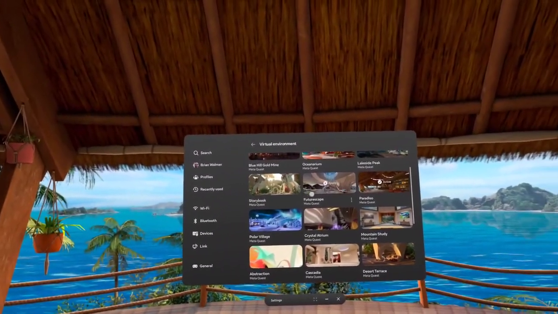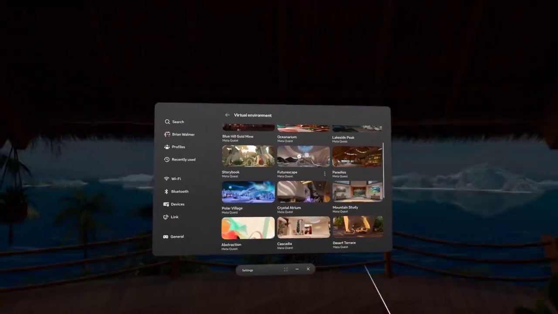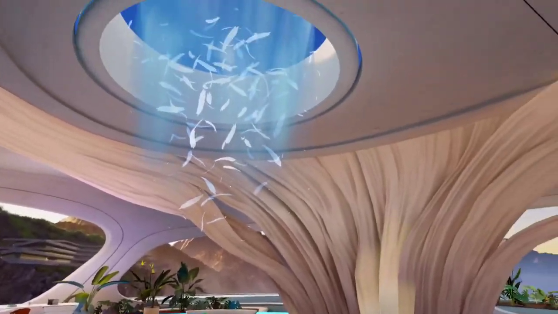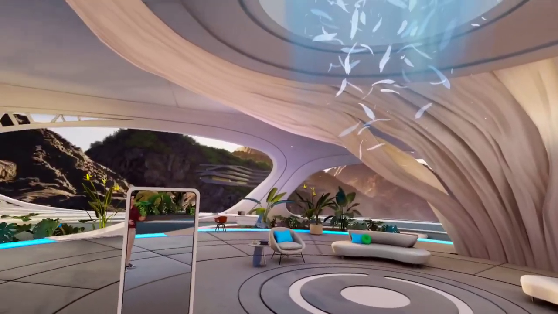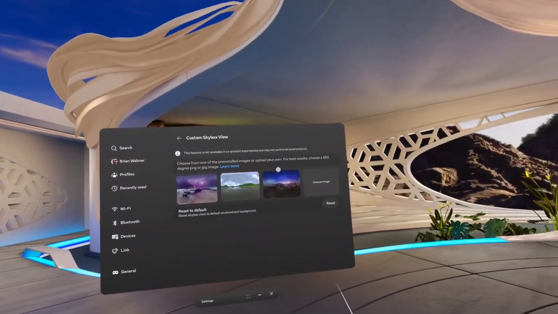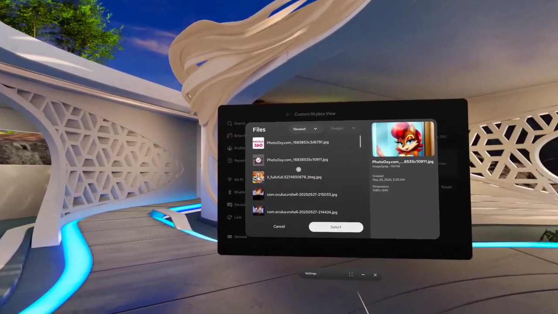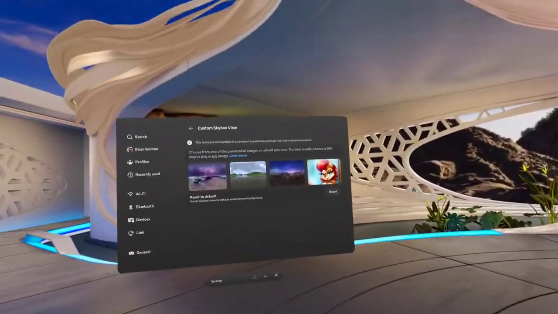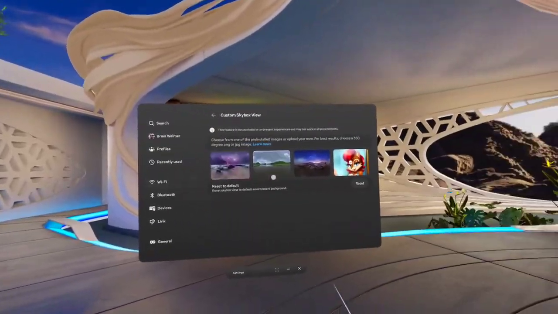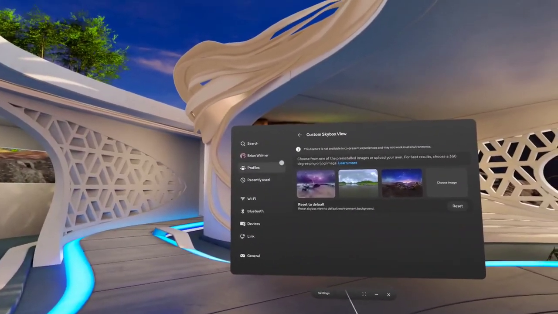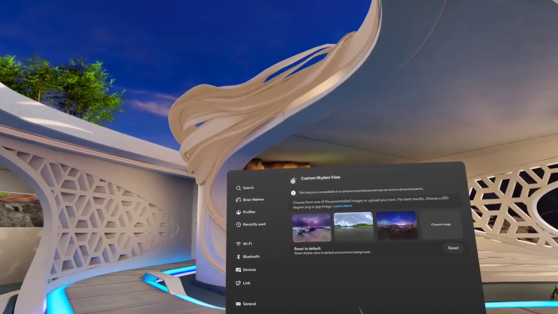So really cool. And the other one I have here that I like is Futurescape. Now, can you do the environment stuff with Futurescape? I don't know. We could test that because I'm sure people are wondering. Let's see. Can we do that with this? No, we can't. Unfortunately, it's one of the environments you can't do it with.